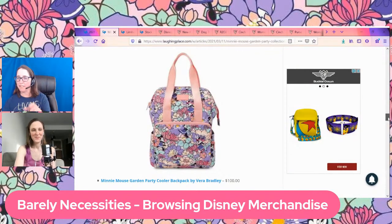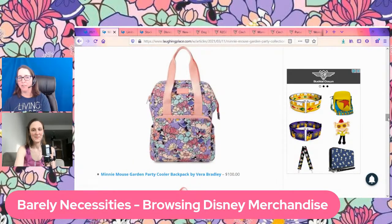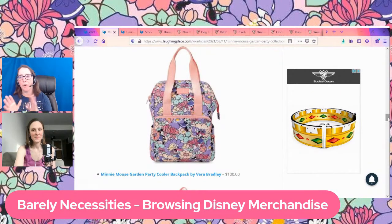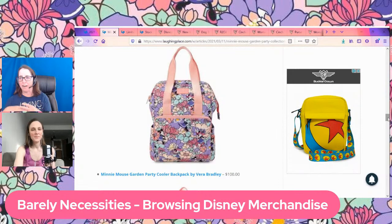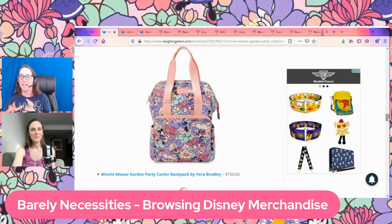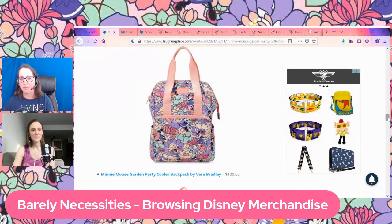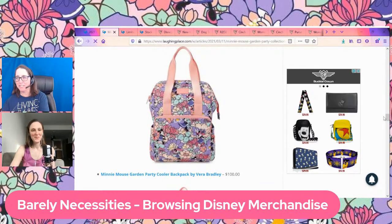And one of the things I'll tell you about something like this, where it's called the party cooler backpack, if you're looking for something, see if you can tweak it to fit your needs. I don't want to say a diaper bag, but when you're still in that time frame where maybe you're carrying more snack type supplies for your little ones, some of the cooler backpacks can do a nice job of helping you keep certain items cooler, but it doesn't just look like an igloo.